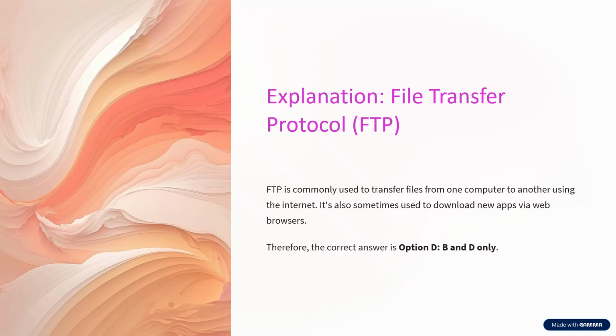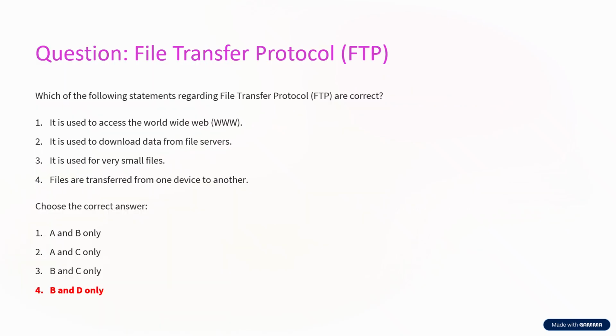Choose the correct answer. This is the detailed explanation about the file transfer protocol. FTP is commonly used to transfer files from one computer to another computer using the internet. It is also sometimes used to download new apps via web browsers. Therefore, the correct option is option D, that is option number 4, B and D.